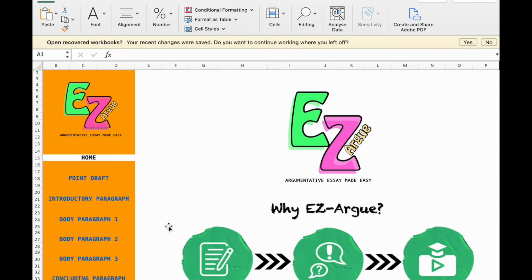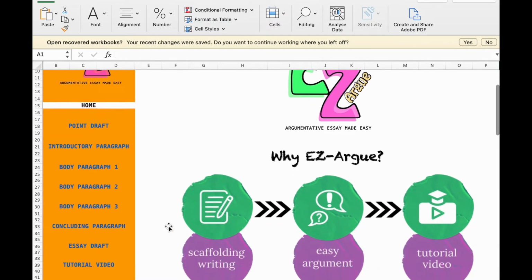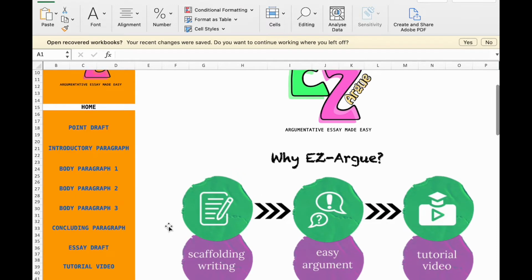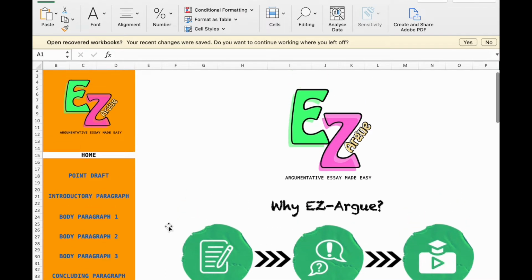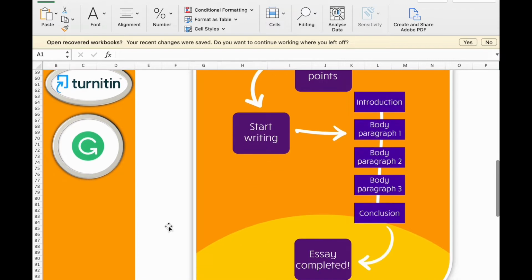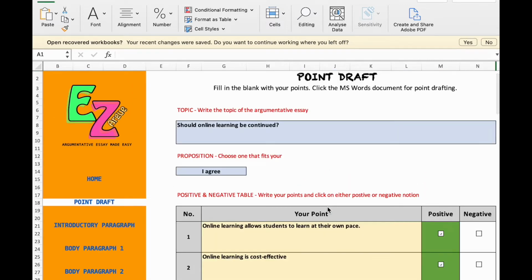Now you would see that there are a number of icons on your left hand side. Now the first thing that you need to do is that this is actually sequential in nature, therefore it needs to follow a certain order. What I would suggest you to do first is to click on, as you read through, to familiarize yourself, you need to click enter here and it will direct you to the very first section, which is the point draft.